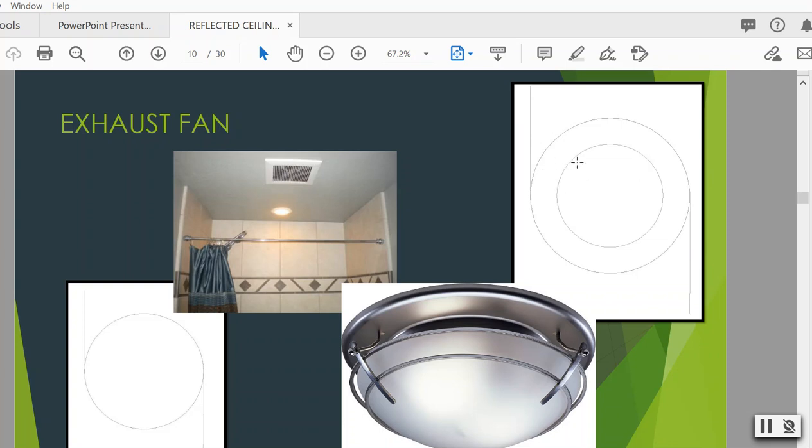Other times it shows a yin and yang symbol as an exhaust fan. And they may change a little, but be aware of an exhaust fan type of lighting fixture. I like the ones that have light and the exhaust fan. They have both, and it's super handy.